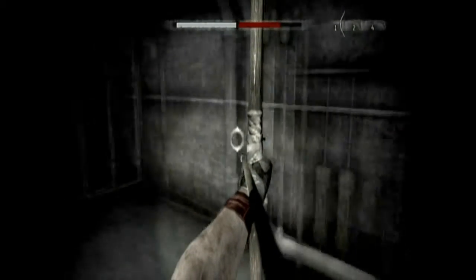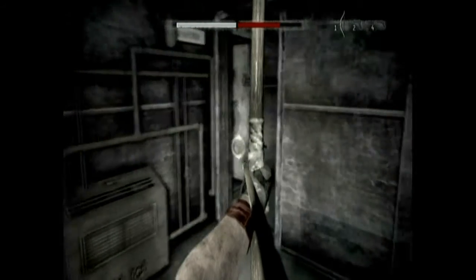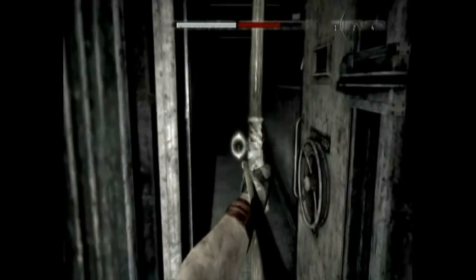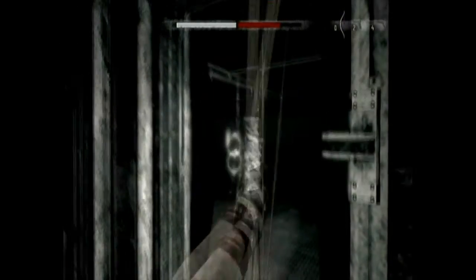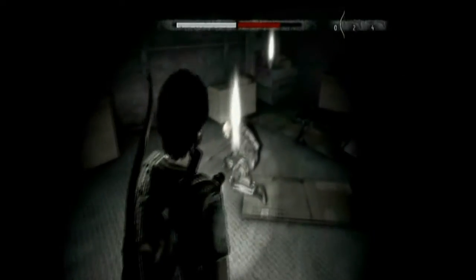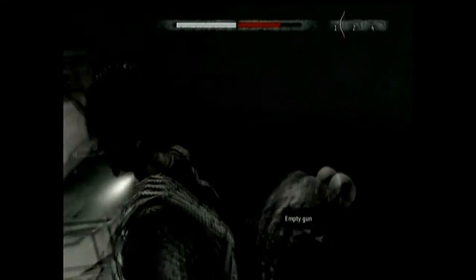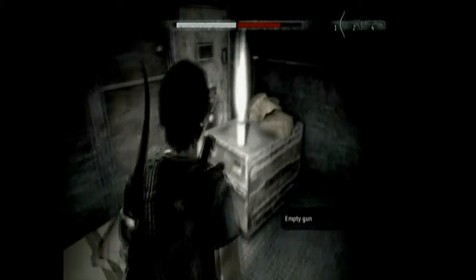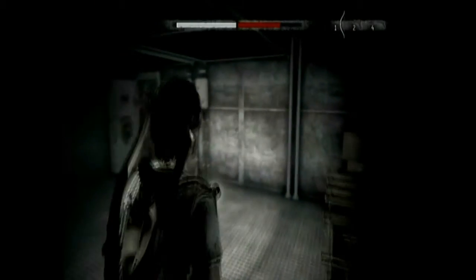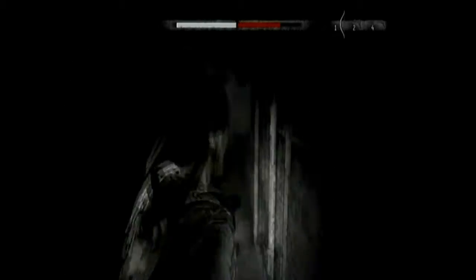You don't want to go to the left just yet. You want to go to the right. And then just inside this room up here on the left is going to be a guy, and he has a gun, so you definitely want to take care of him right away before he has a chance to shoot you, because that would be unpleasant. Make sure you pick up your arrow, and there's going to be some painkillers back here in the back, just in case he did get a shot on you, but he shouldn't if you're ready for him.